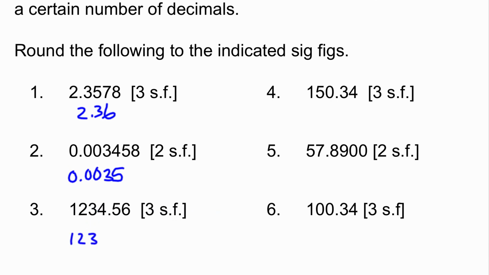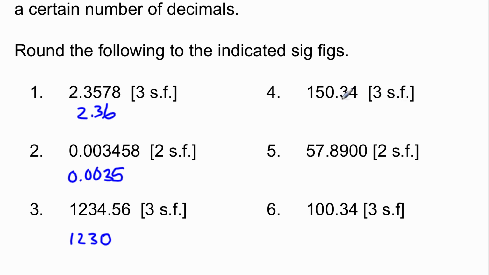1, 2, 3. This one is less than 5, so I don't round that one up, but, well, hold on here now. What do I do there? Because this is 1,000 something, right? If I just left 123, that wouldn't be right. So maybe I've got to put something in there. How about if I put a 0 in there? Is that 0 significant now? It's not, right? A trailing 0 without a decimal doesn't count. So 1230 would be the appropriate way to round that one right there.